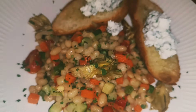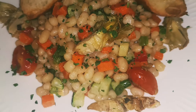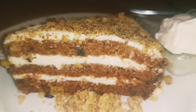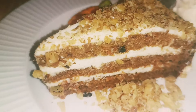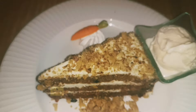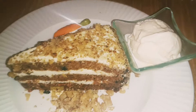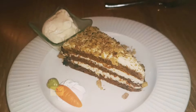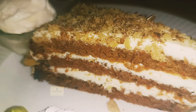The cassoulet was flavorful — the beans were nicely cooked and all the little wintry vegetables blended well together. If you want a veggie dish, that's a good one to get. The carrot cake, however, tasted like a boxed cake — not fine dining, not a suite lounge experience. It lacked that cream cheese punch you need in carrot cake icing. Average at best.